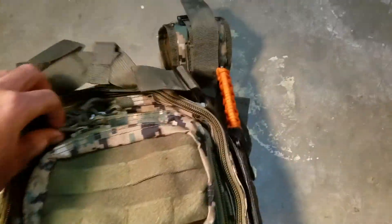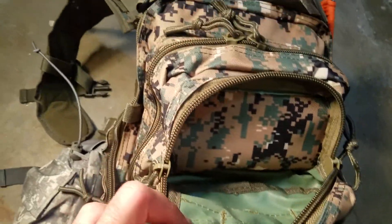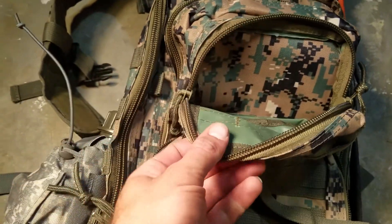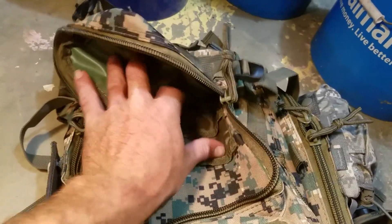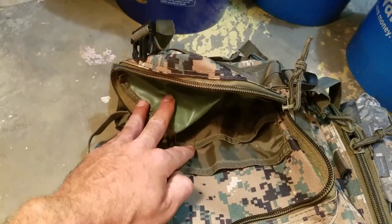The pocket zippers seem pretty good. The front pouch is just a standard open pouch — they're all lined with a plasticky material. I don't know if that's just to cut down on fabric rubbing or if it's supposed to be a waterproofing material. The bigger front pouch has a slip pocket — one big slip pocket and a smaller slip pocket. My compass fits perfectly in that one, and then it's got three pen-sized pockets that go all the way down to the bottom of the pack.